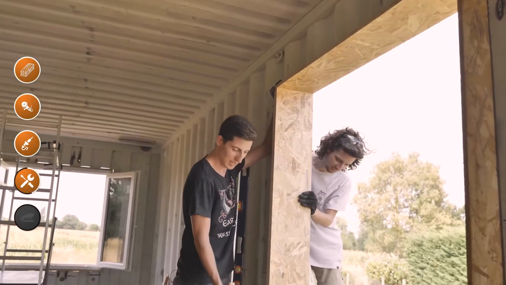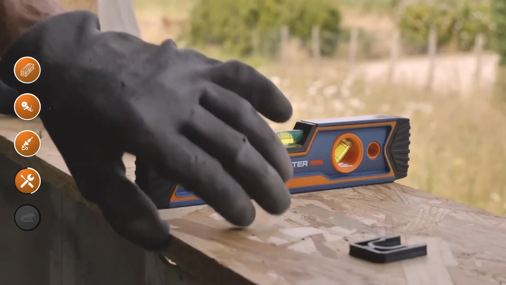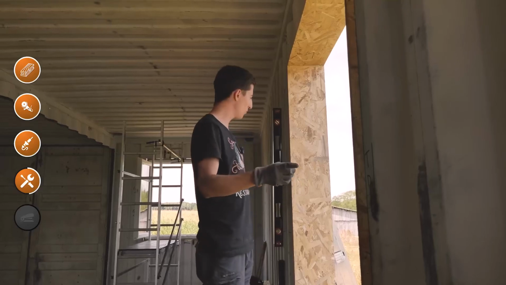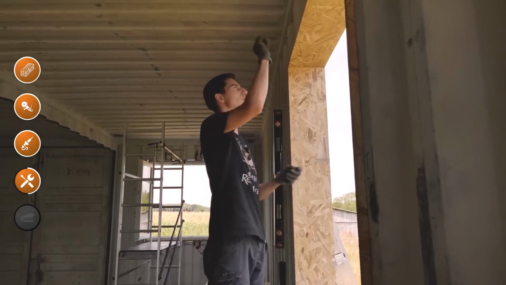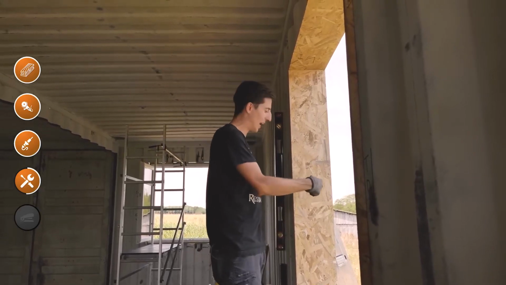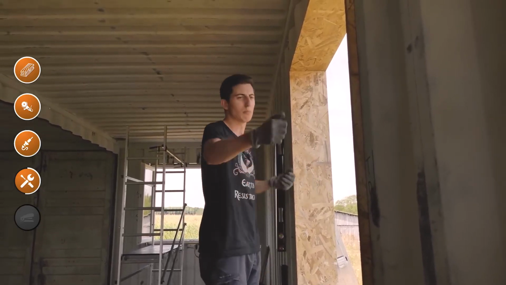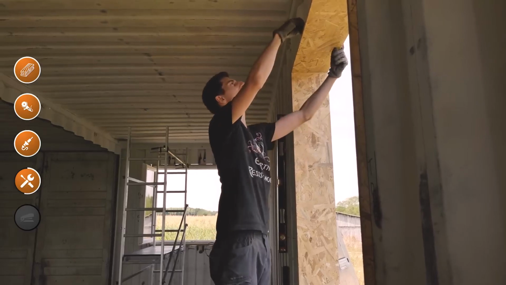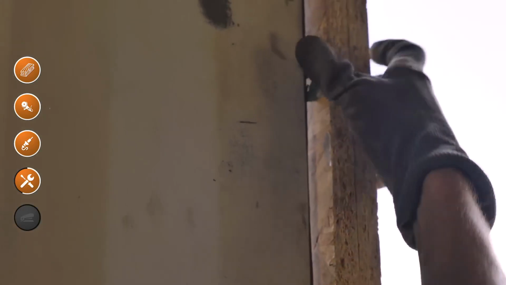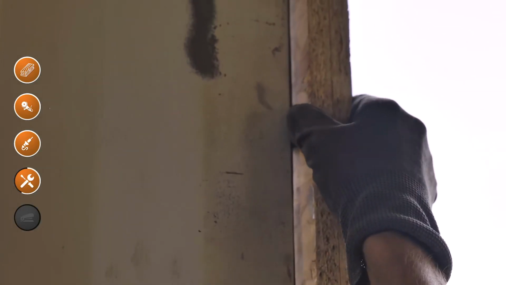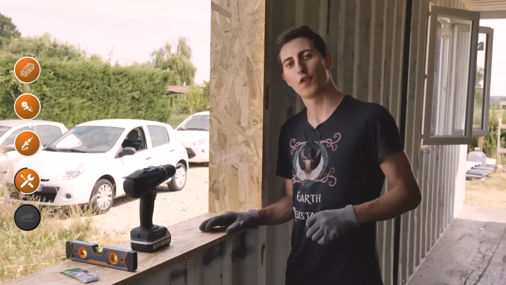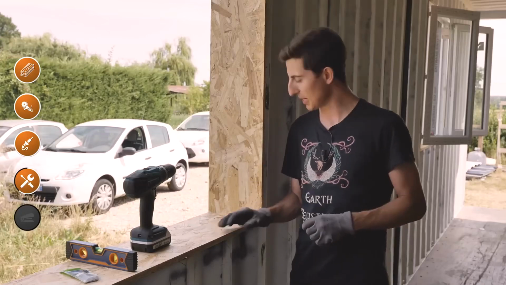So now we're going to align it with the inner undulation and wedge it. What I'll do temporarily to wedge it is put window shims on the corners and sides to hold it in place. And then we'll screw through the oriented strand board into the metal tubes to hold the frame in place. Now my oriented strand board tunnel is firmly in place, despite the cutting margins we had allowed for.